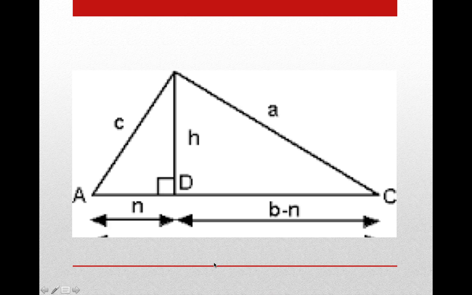With this length given and this other length given, those are two knowns, we can find this angle so long as we use this right triangle.